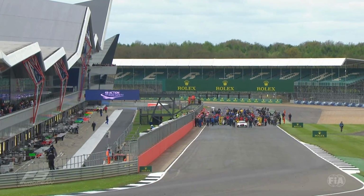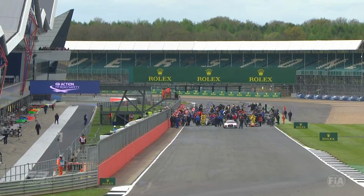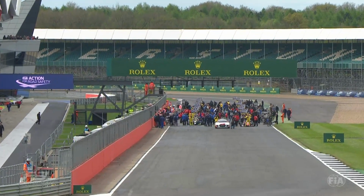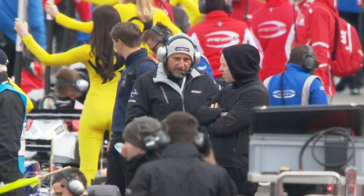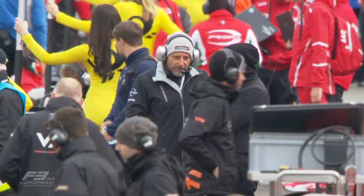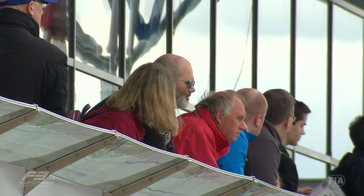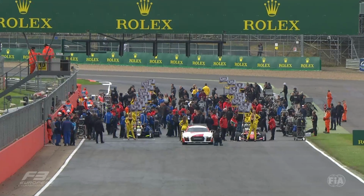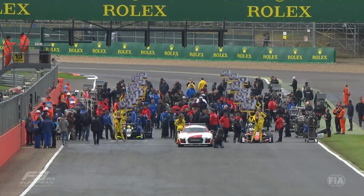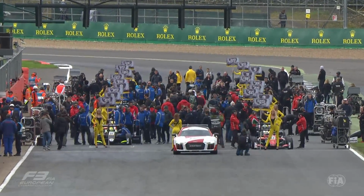So if you like your racing close, you've come to the right place, because the second qualifying session, which gave us the grid for this and race 3, we had 80 thousandths of a second covering the top 4 drivers. Callum Ilott is going to be on pole position for Prema Power Team, his new team for the year, and the team that has won the Drivers' Championship and the Teams' Championship every time since the current version of the Formula 3 Championship came into being in 2012.